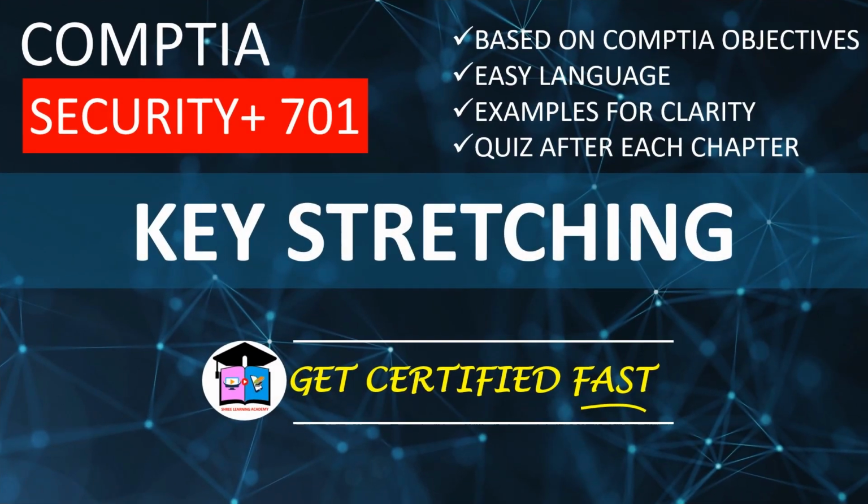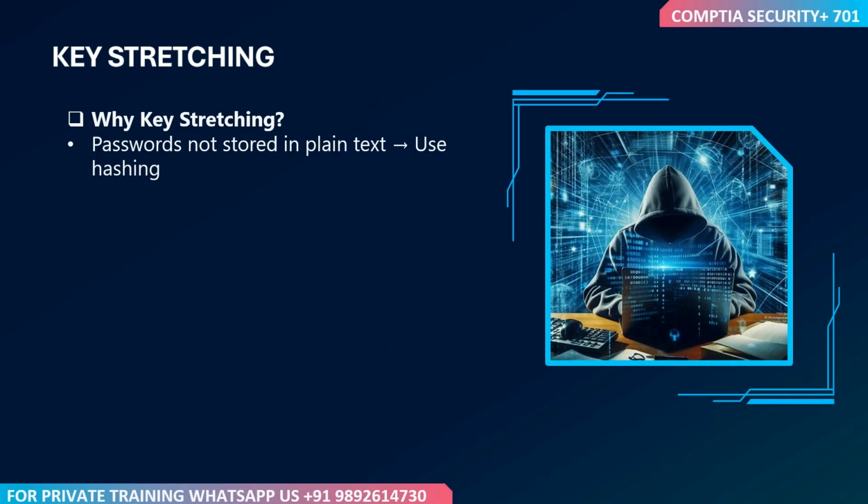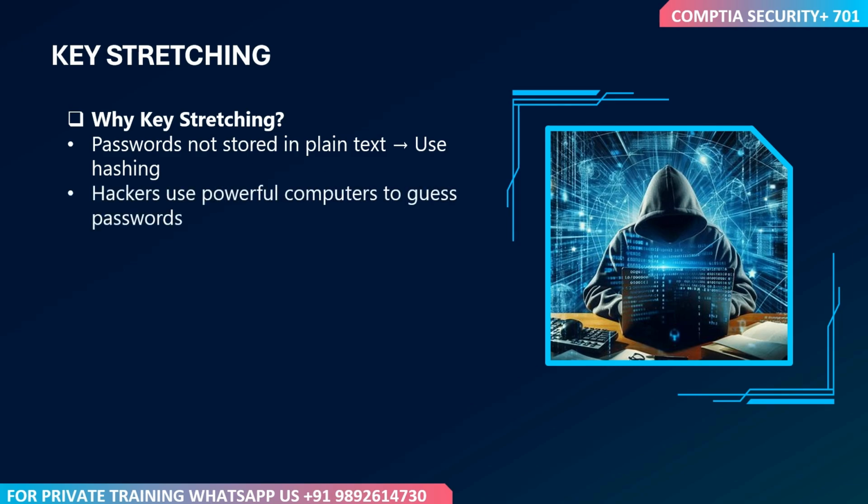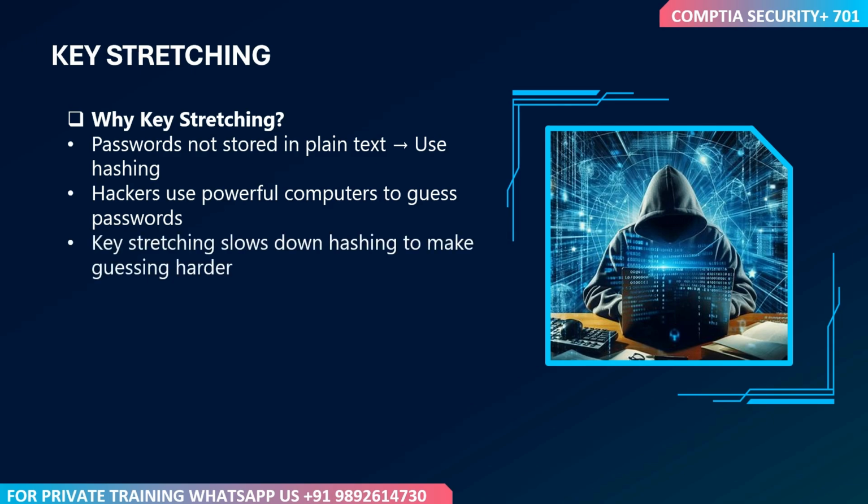Now let's get started. When we store passwords securely, we don't store them in plain text. Instead, we use hashing, which converts the password into a unique, fixed length string. But hackers are smart and have powerful computers that can guess weak passwords quickly. Key stretching is a technique used to make this process harder for hackers by deliberately slowing down the hashing process.